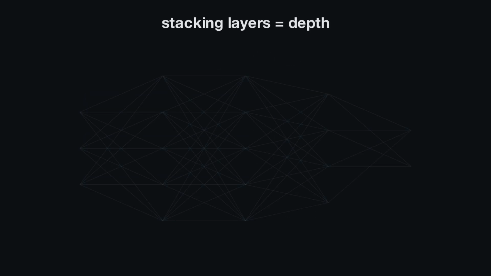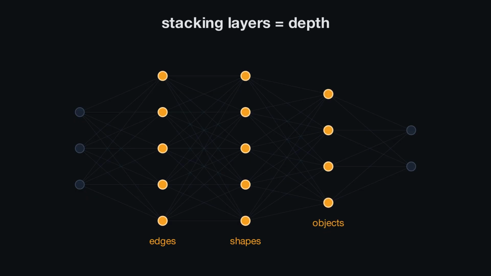Stack these layers, one after another. This stacking is what the word deep really means. Each new layer reads the layer before it, not the raw input. For a photo, the first layers find simple edges. The next find shapes. Later ones find whole objects, like a face or a cat. Simple ideas build into complex ones.